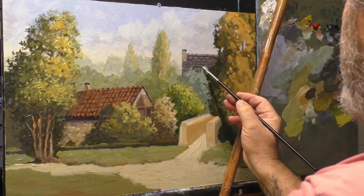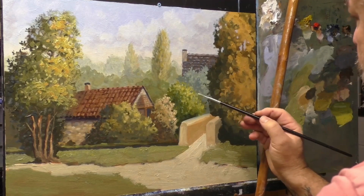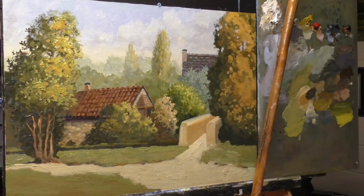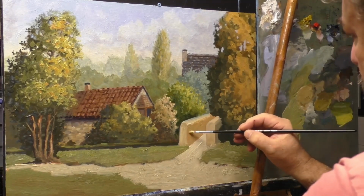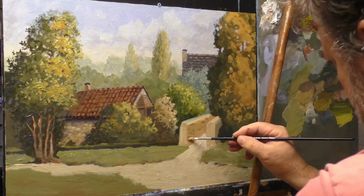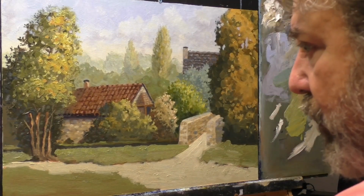Adding a few loose leaves, or at least the form of some leaves. Now working on the bridge, adding the stones. Some darker, some brighter. Random as well.